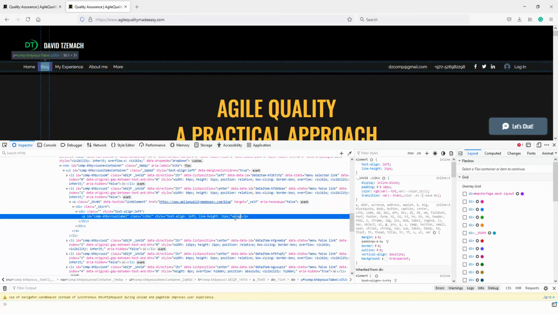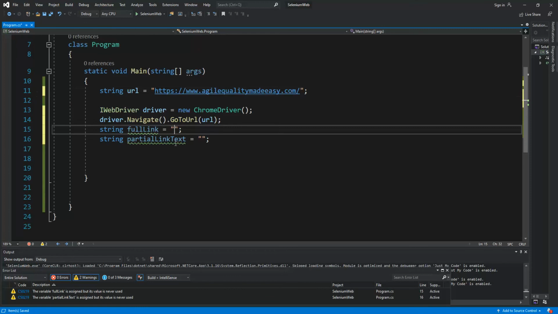And here it is. So the full name is blog. Simple as that. So my first locator will navigate to the blog page by using full link text, which is the blog.